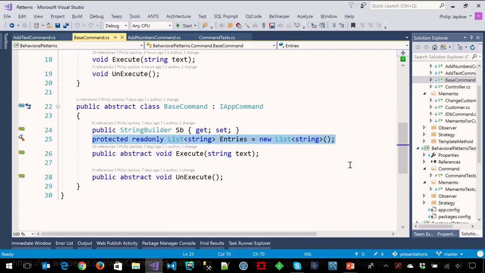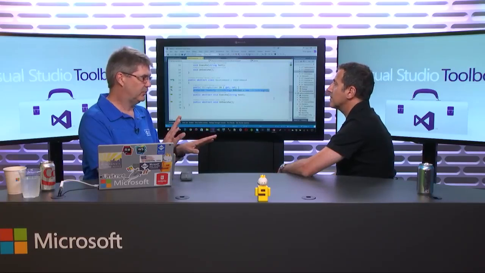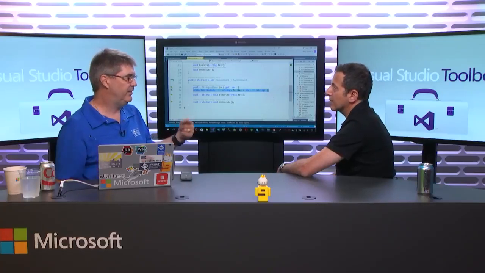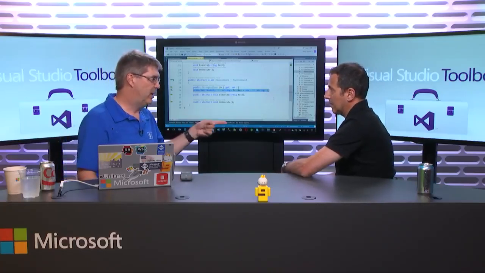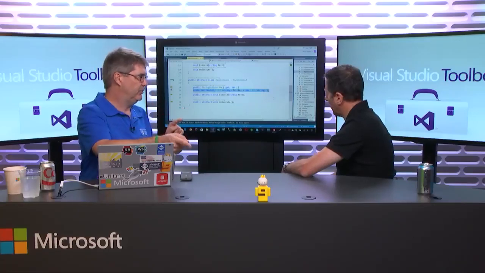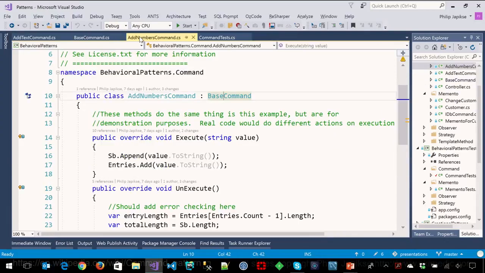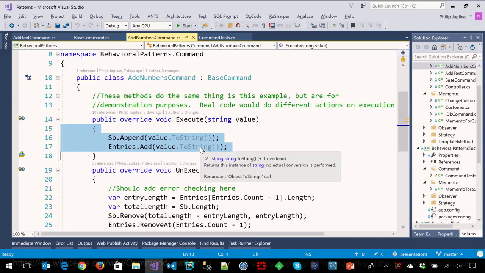Then when we talk about Memento next in this episode, we'll talk about where we can restore state to a previous point in time. Right? So we have to unwind the stack in this style of implementation one at a time. We can't jump to a previous point in time. Does that make sense? Sure. So here we have added a value to the string builder. We've popped that string onto the stack of undo operations.